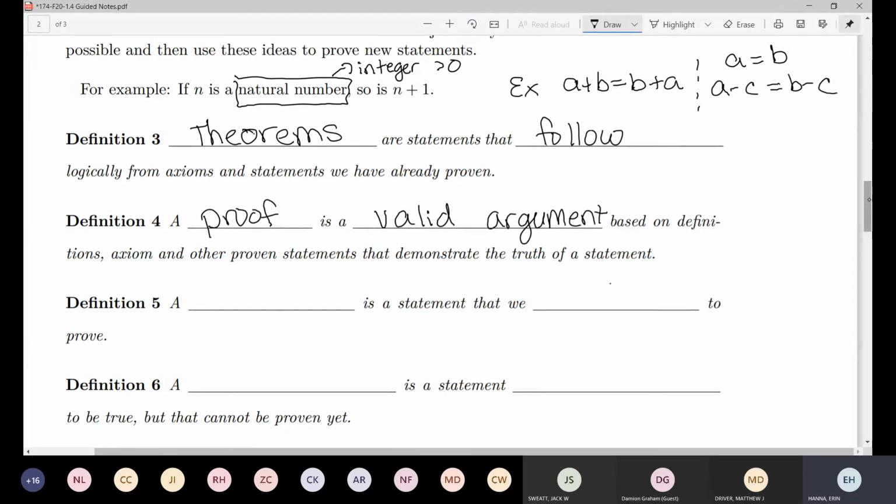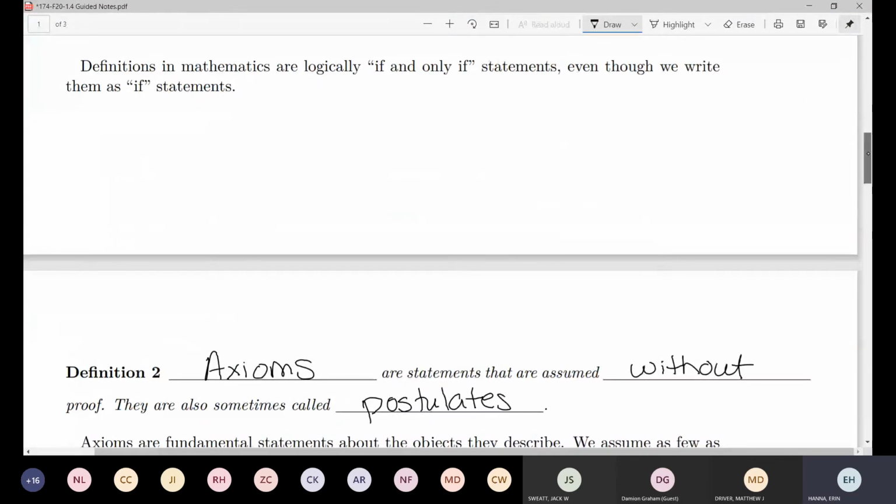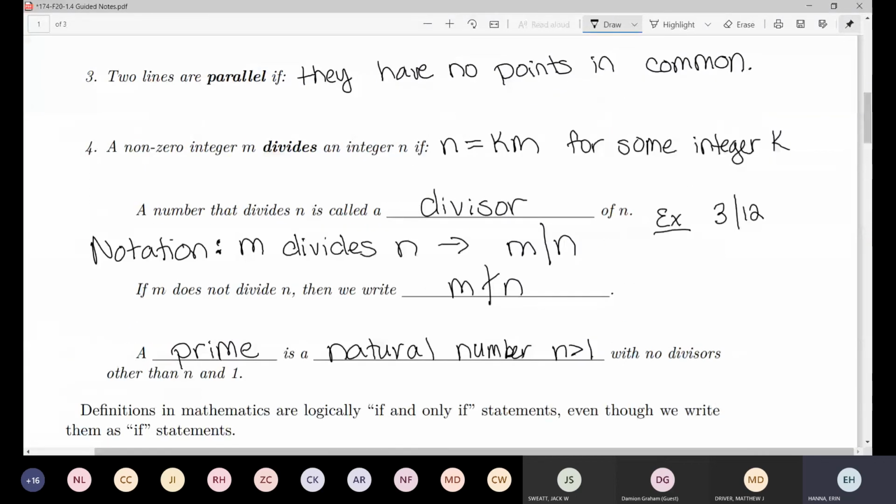The way I think about it, going back up for a second, is that we have this definition of divides. If I ask you a question about whether one number divides another and you don't know that definition, you're not going to be able to answer the question. So that's how I view quote unquote testing definitions. I actually test the concept of it, but no, I'm never going to ask you what is the definition of a definition, or what is the definition of theorem. I don't do that.